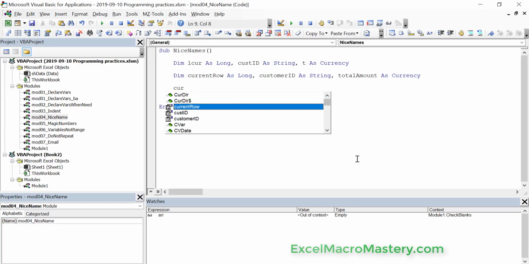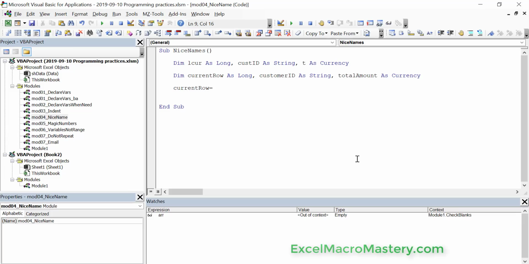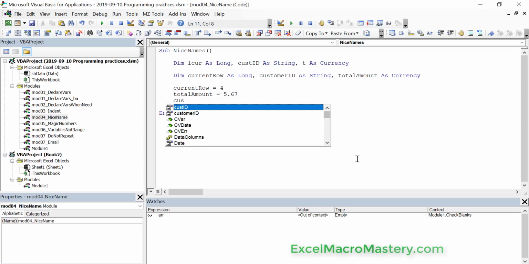Obviously, if something is customer name, then it's going to be a string. And if something is total amount, it's going to be some kind of number. Now, there's no problem typing here, because as I'm showing you on the screen, if you use Control Space, it will help auto-complete the variables. So you don't have to worry about the length of the names in case you're worried about it slowing down writing code.